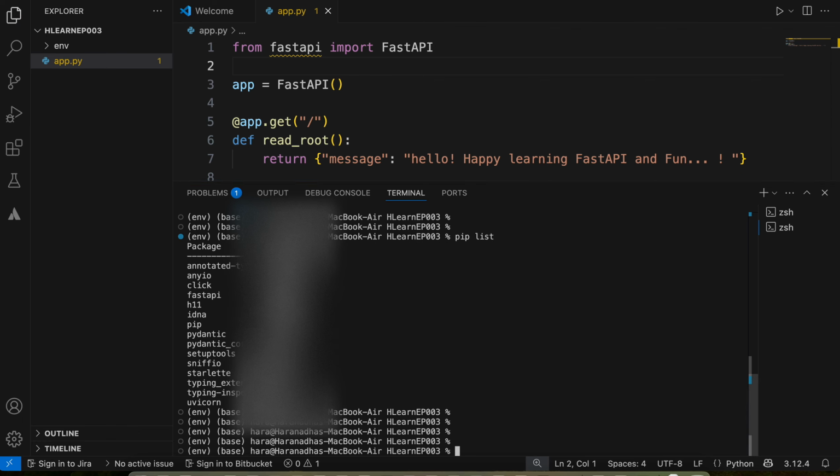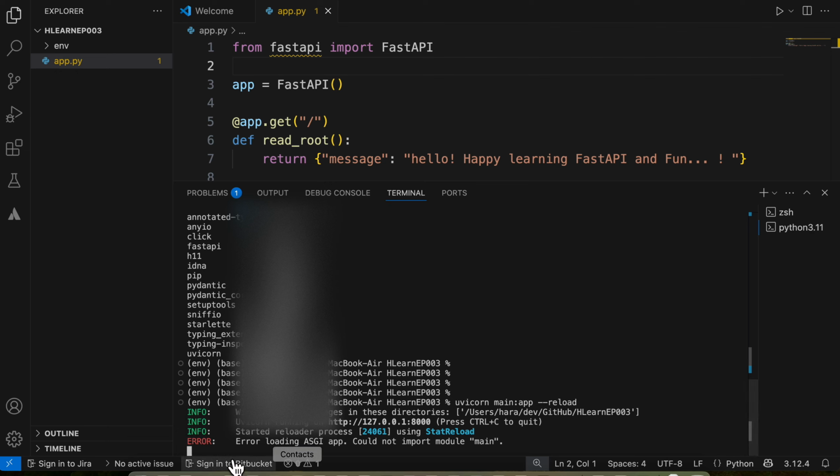What you need to do now is run the command for uvicorn. You have already installed uvicorn inside this env folder, and it's already activated. uvicorn main:app --reload.